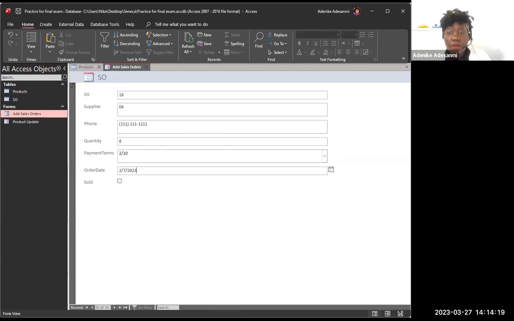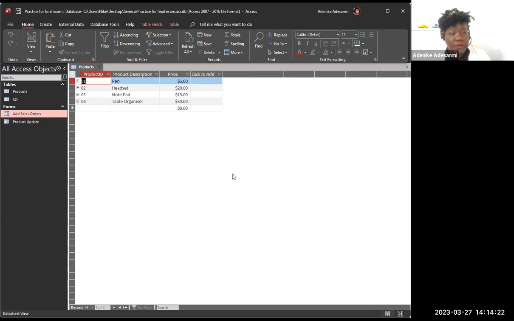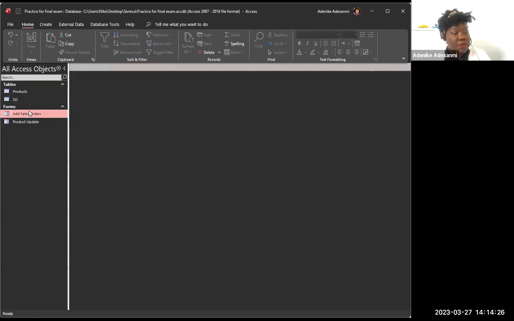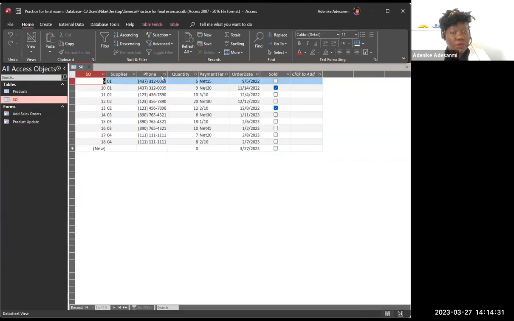All right, so I'm just going to try to save this. I'm going to close this table as well. So if you go to sales order table, you should be able to see your entries. But in the instruction, it says set 3 of them as sold. And I've only set just 2. So I can as well set the last one and say, okay, so now we have 3 different items that are sold.